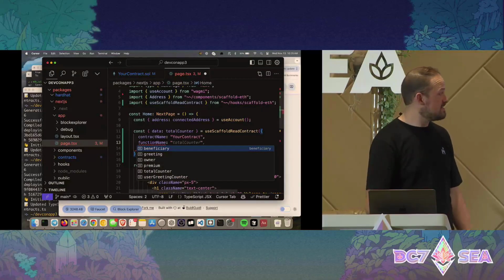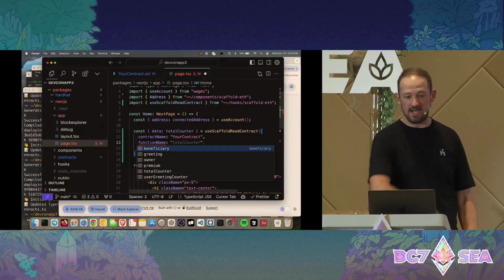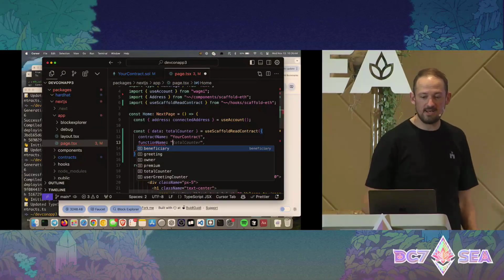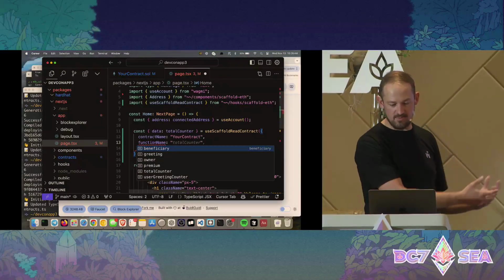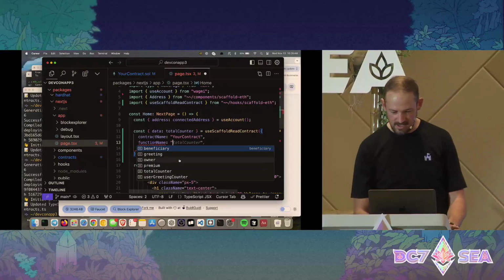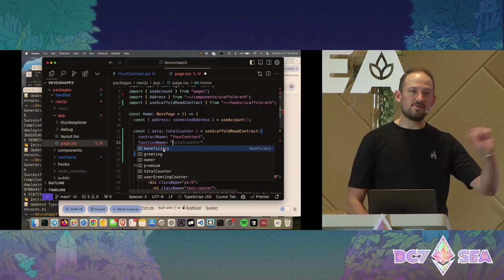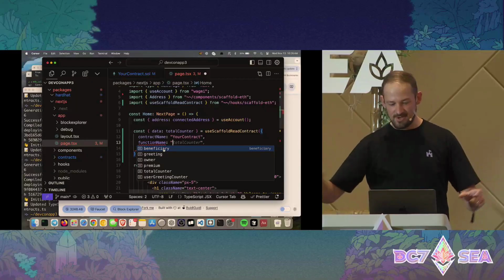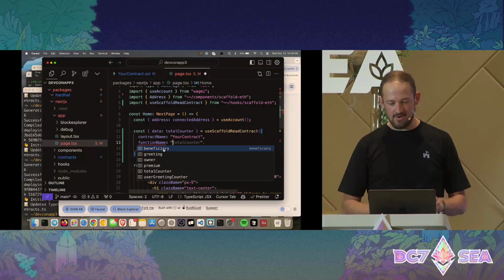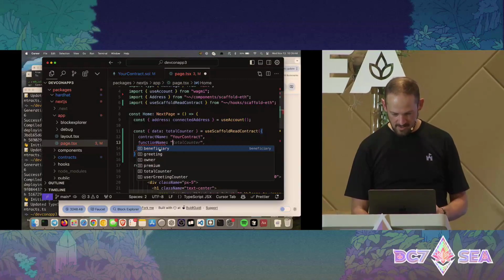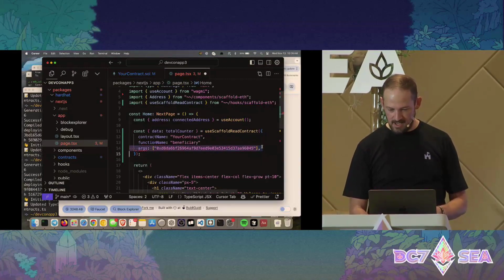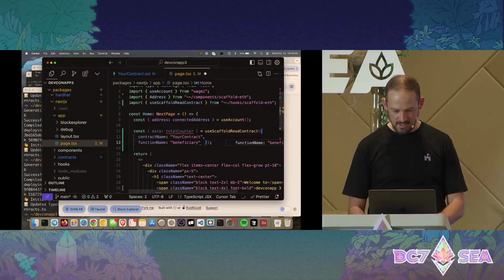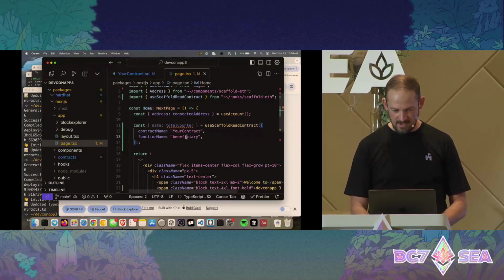So this little list is the stuff from my smart contract. So as I'm banging away on that Solidity and I write out my smart contract, it knows about all that stuff, and it can set it here. So instead of going to the smart contract and being like, what's that variable I want to read, I'm kind of in line just like, oh, I'm going to your contract, and then I want the beneficiary. And I don't think there's any arguments. And let's hit save, and then we want to name it beneficiary.